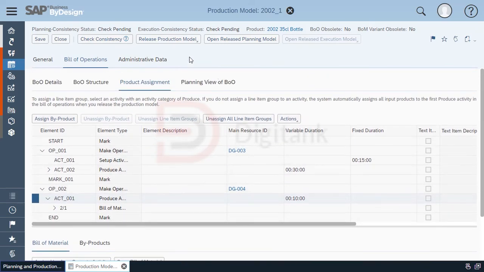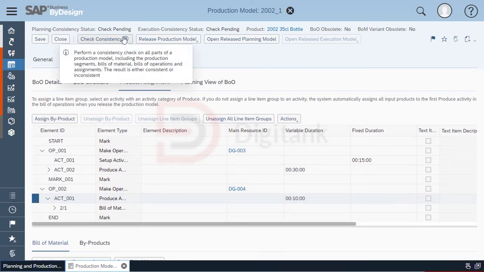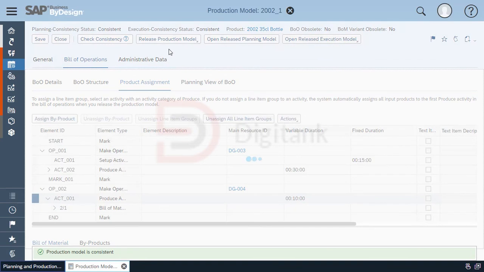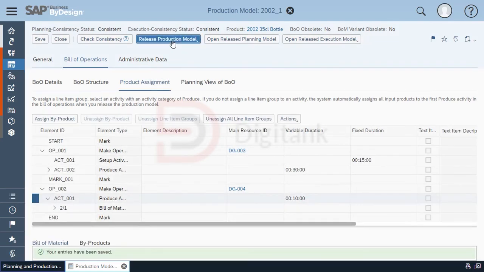Now once this is done, we can check consistency to ensure that it is consistent and we can release it. If it's not consistent, we won't be able to use it in production. So at this point, I'm going to release it for planning and execution. Note that once it has been released for planning and execution, you can no longer undo the process. And for every change that is made to your production model, you need to release it for both planning and execution. So now that I've done this, it is released. If you notice, this is now grayed out. You can no longer release for just planning, but for planning and execution.